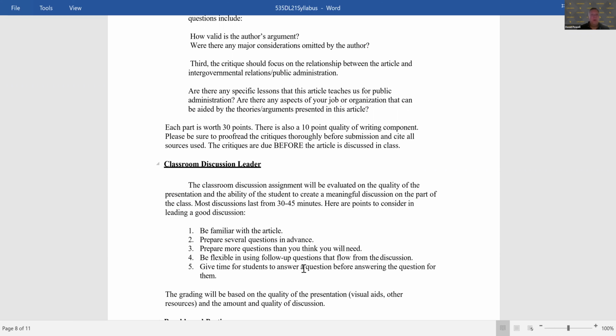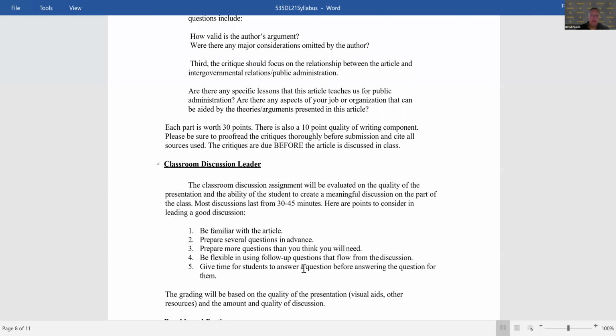It's usually not difficult to get folks to participate. You guys have been in a cohort together for quite some time now, so you know each other really well. You're very supportive of each other. There is kind of that quid pro quo type of situation that emerges where people participate in other people's discussions, so those folks will then participate in theirs. So we usually don't have much trouble at all getting this discussion going on these articles.